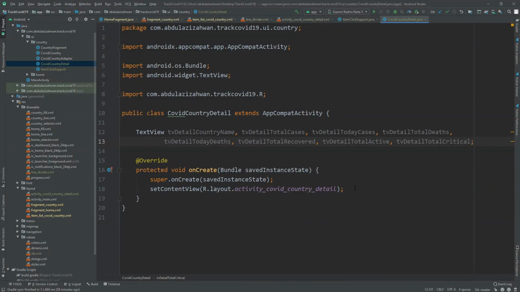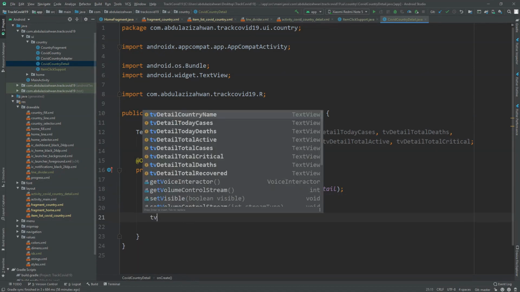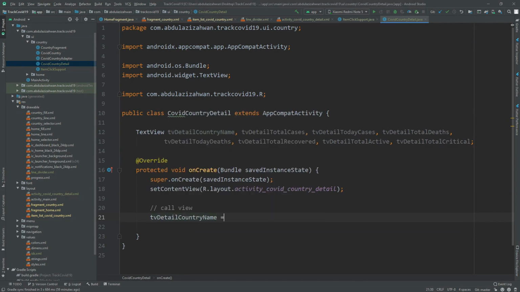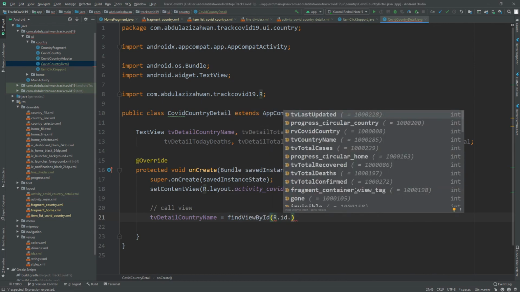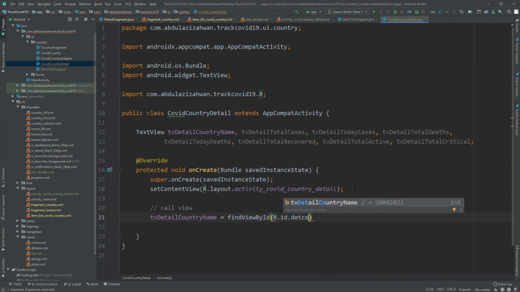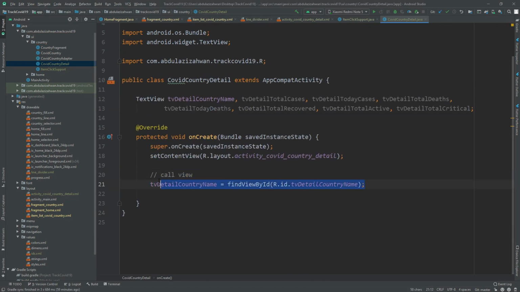Alright, and we need to call our view, and let's say TV detail country name, and we say find view by ID, and we say detail country name, and we need to duplicate this 7 times.